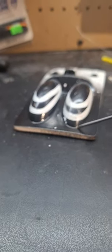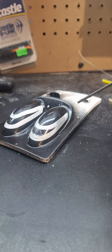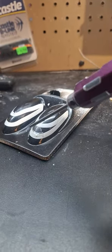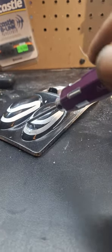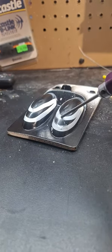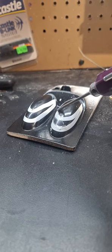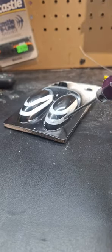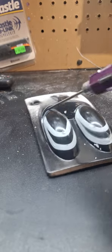I'm gonna do a quick little video on painting canopies. What I did is I sprayed the black on where I want the black to be, and then you mask it off. This Tamiya vinyl tape goes around corners really well. It's got a couple little blemishes here, but you can just touch that up later. Then you mask off here.